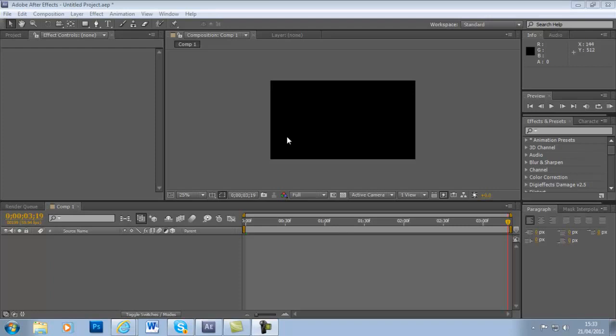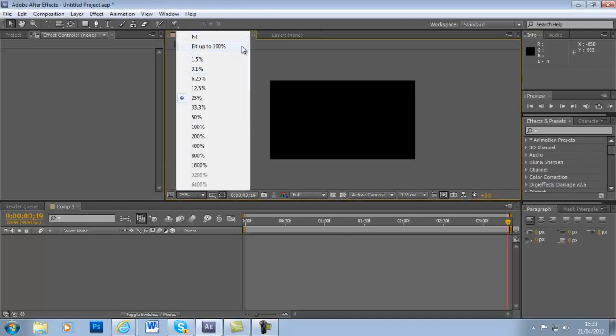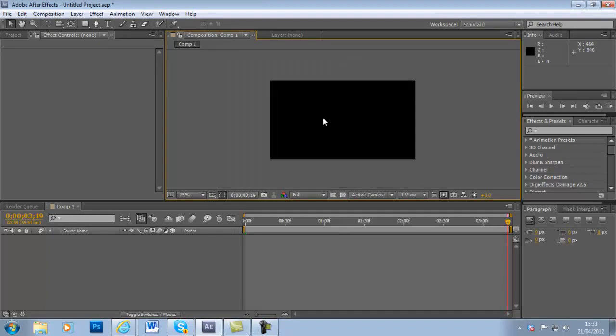I haven't done an After Effects one in quite a while, and this is probably one of the most useful things that I've found recently. It's called Camera Tracker 1.0. Rob Taser did a tutorial on it, and I think only one other person has done one, which is my friend Will Burton. He did one, but I'm going to do it here because some people have actually asked me to do it.